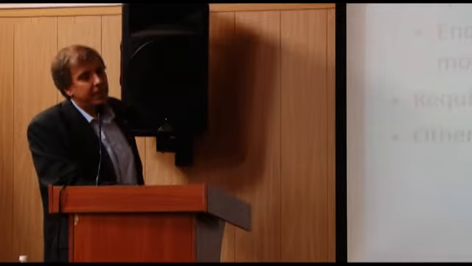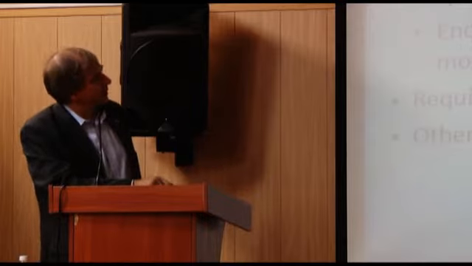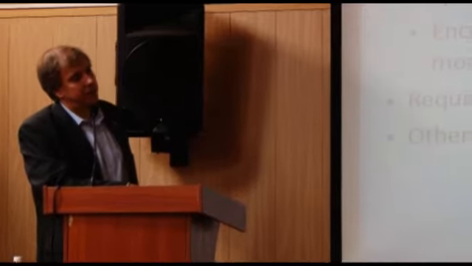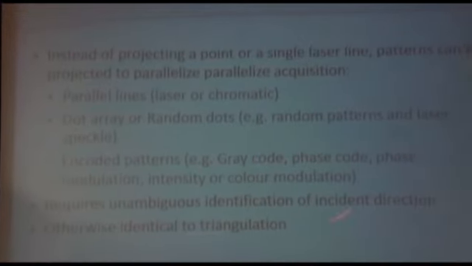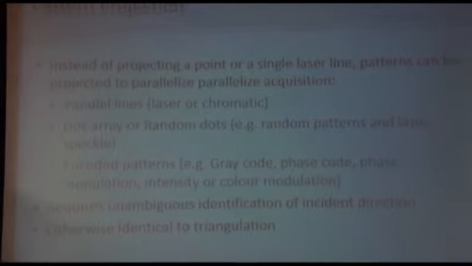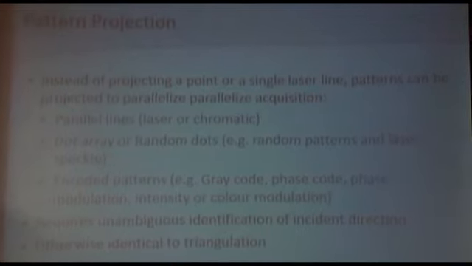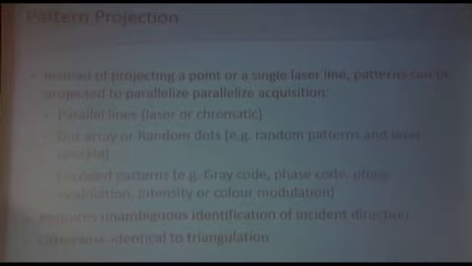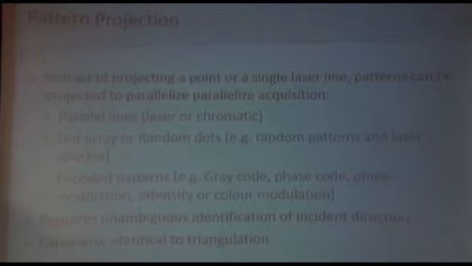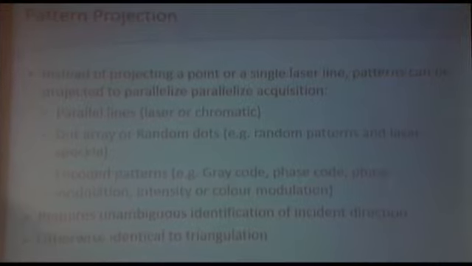So the problem is that you have to unambiguously identify all your different stripes or patterns or whatsoever in order to find which light stripe was which. Remember, in the beginning we had this angle alpha, and this angle alpha is always the angle between the emitted light and the base. And if you switch this angle arbitrarily along with a lot of lines, you of course have to identify each and every line afterwards in order to get the right triangle to make this triangulation work.